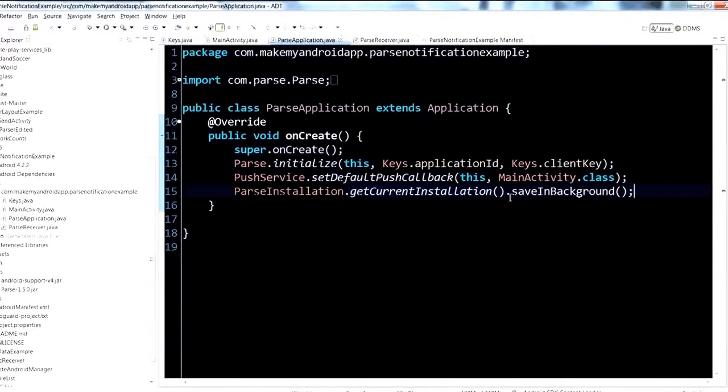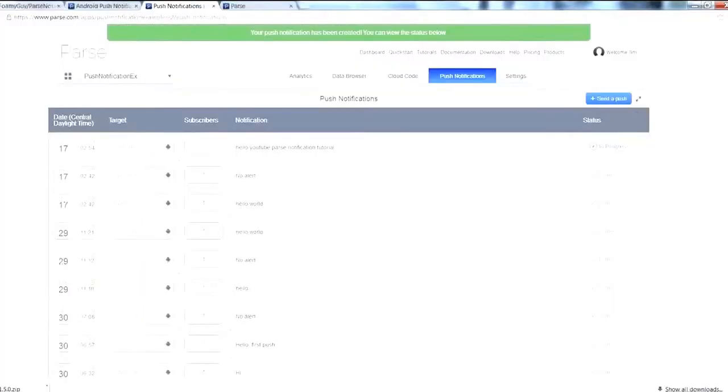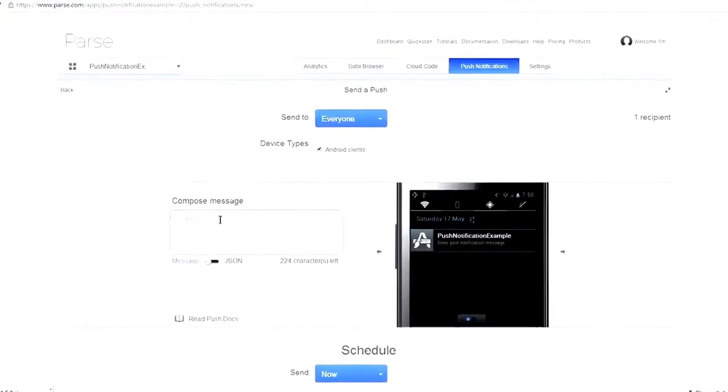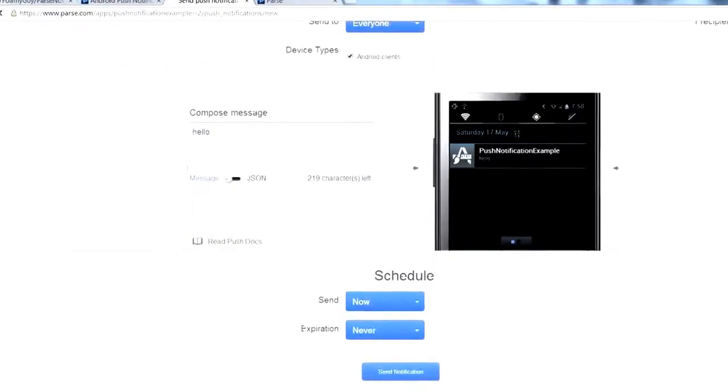And you've already seen the default notification work. So in order to get that default notification to work, all you need is all the things that I've gone over so far: the application file and all those permissions in your manifest. That's all you need in order to get the default push notifications working. And again, real quick, just so you can see that, I will send one more. Let's say hello, and send.